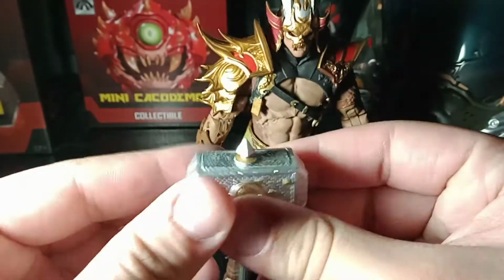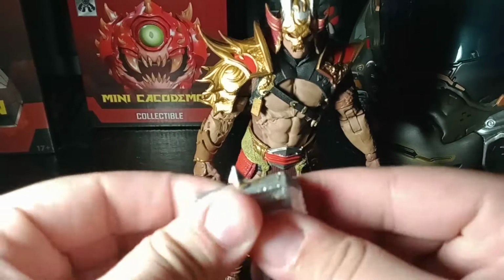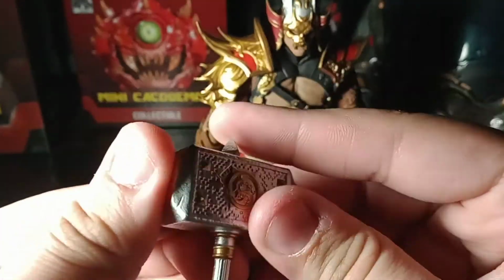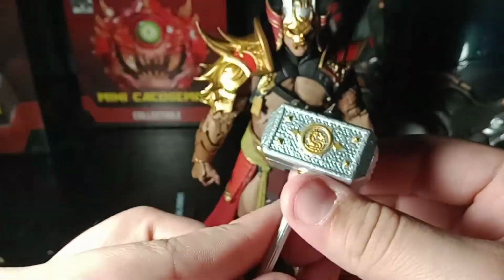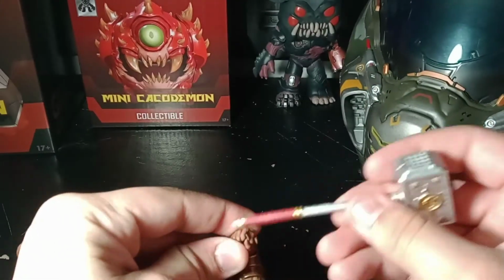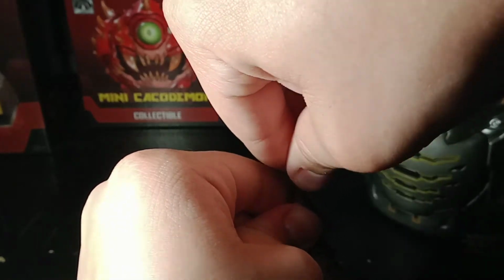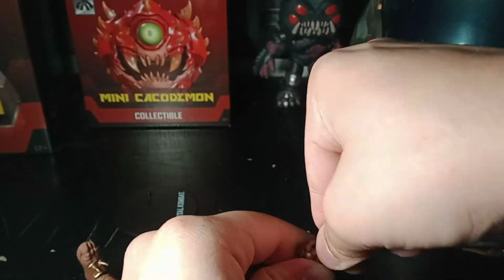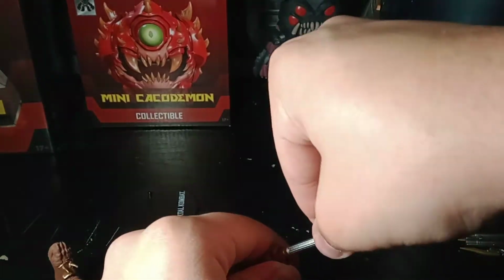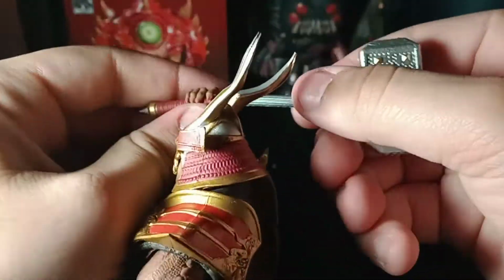Really do like that. This part is a very solid plastic, and even this little part right here is sharp. The handle is rubber, so it's pretty good. You don't want to snap his hammer in half. Getting it on should be kind of like Raiden's staff. You just try your best to wiggle it in there. And there you go. He got his giant hammer in his hand.